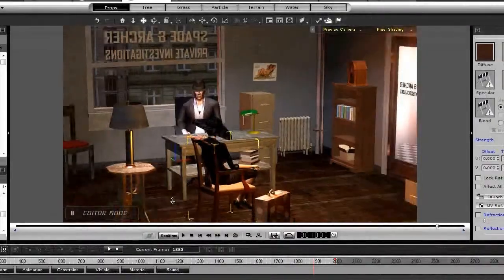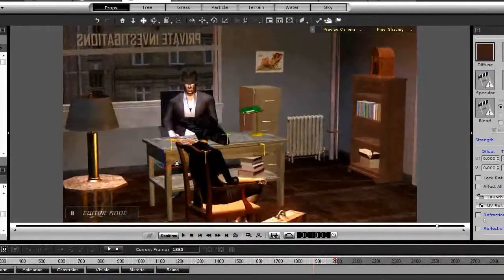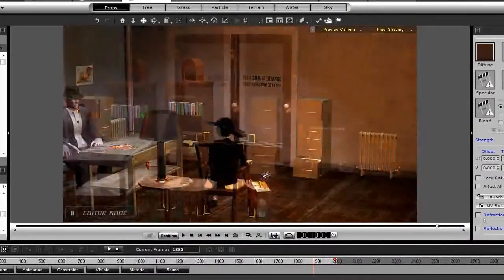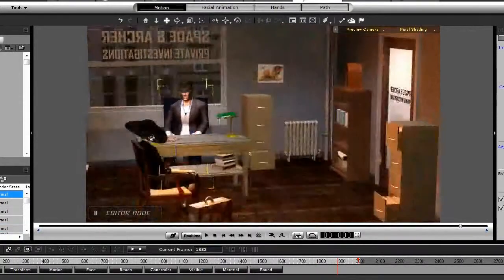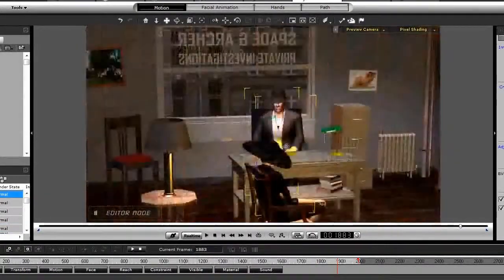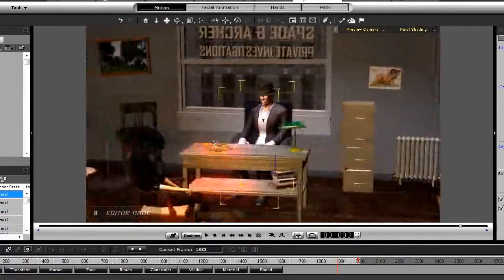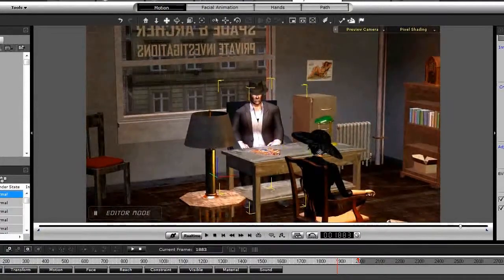If you don't have a mouse wheel, you can hold down both the left and the right mouse button and zoom in and out. But the right mouse wheel will let you spin around your object. It becomes the center of that camera's world, as it were. And using the left mouse button, the right mouse button and the zoom wheel, or the buttons in combination, you can move around.